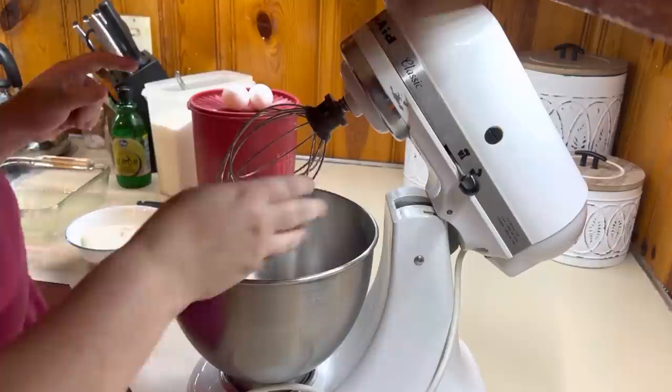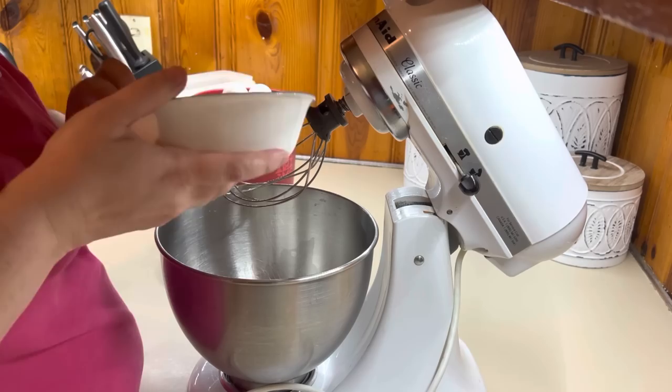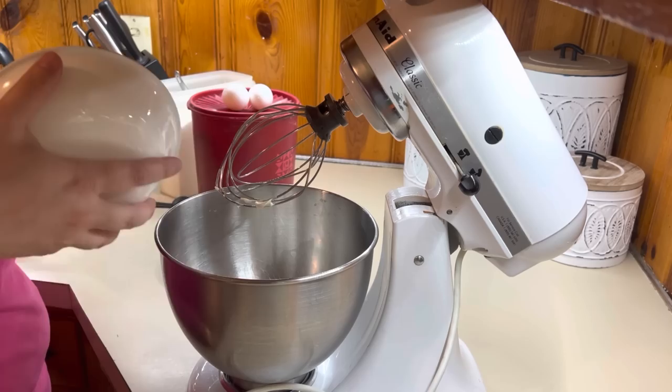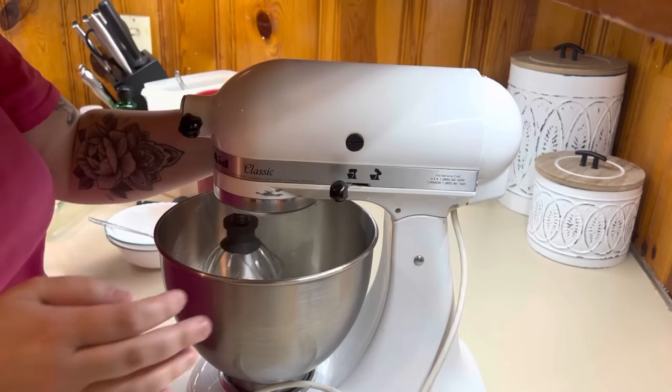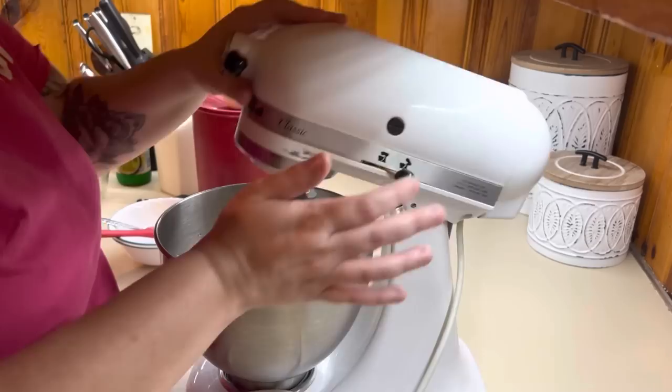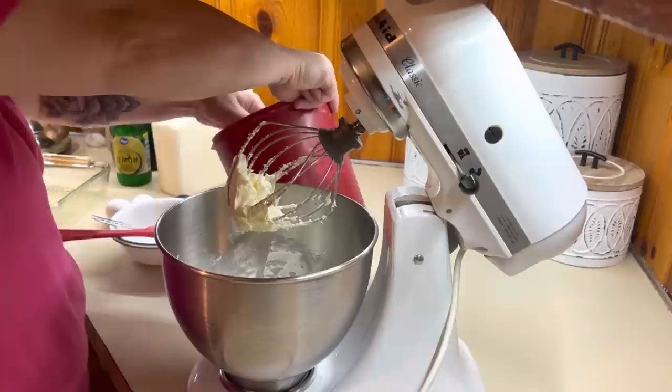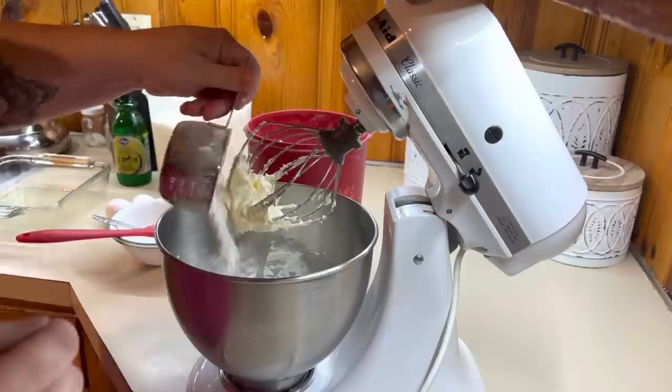So it says, cream together your softened butter and softened cream cheese until it is smooth and whipped. Okay, I did this backwards, but it's all going to come out in the wash. So I'm going to add in flour. Y'all know I'll have this recipe linked down below for you guys.